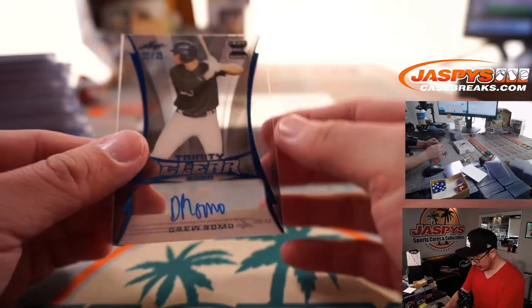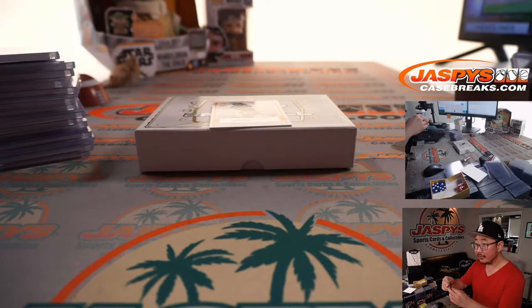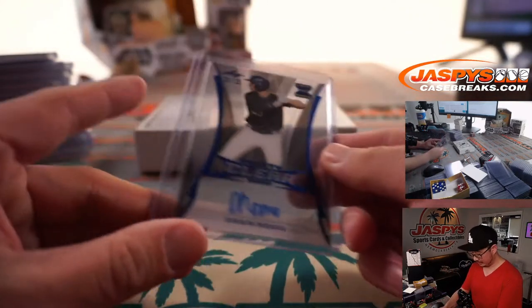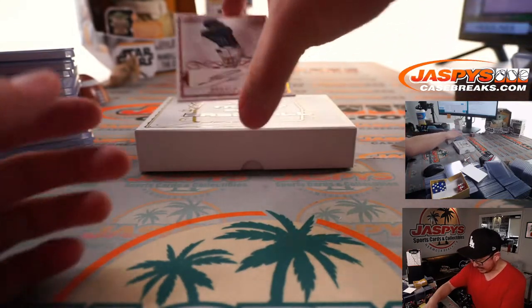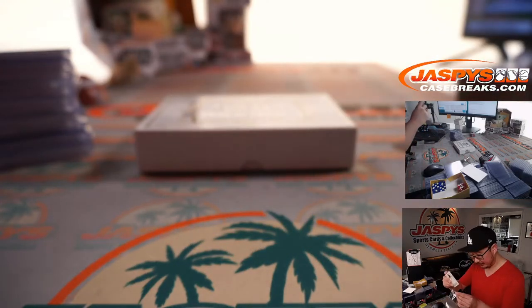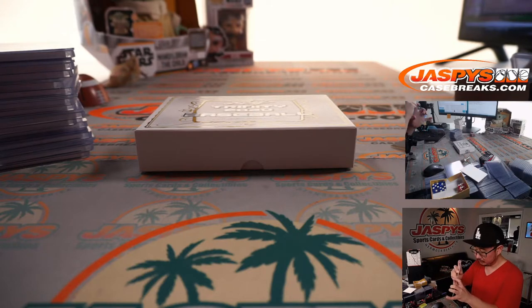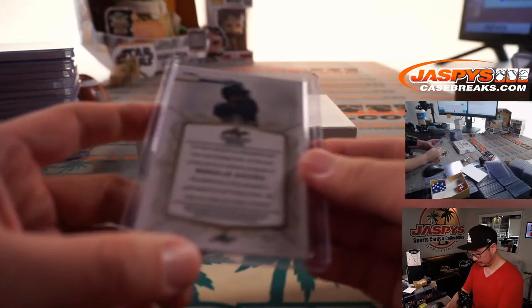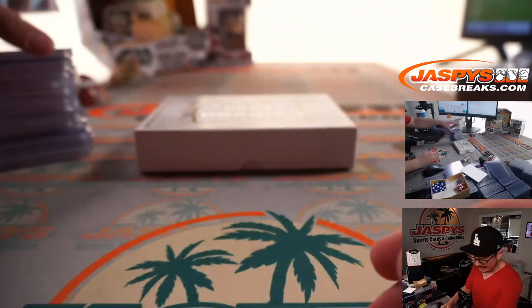Drew Romo, Trinity Clear, 20 out of 25 autograph. And a nice one coming up. A lot of these are prospects, obviously, but this guy we know. Ronald Acuna. Nice. Black ink autograph on that.